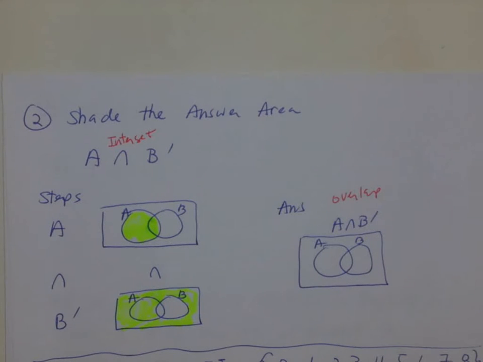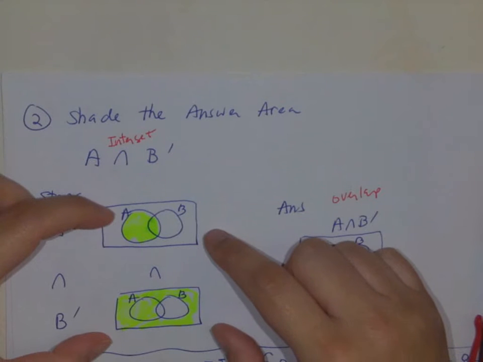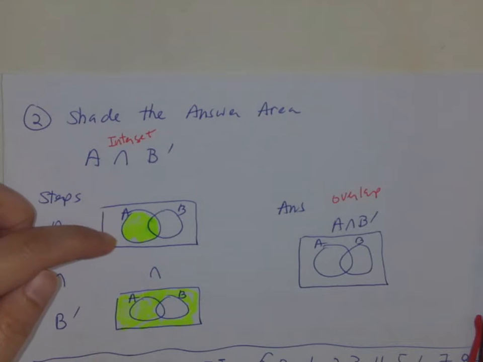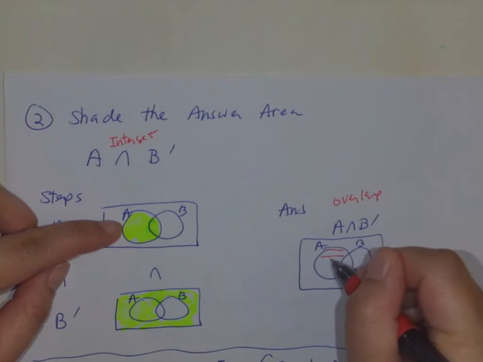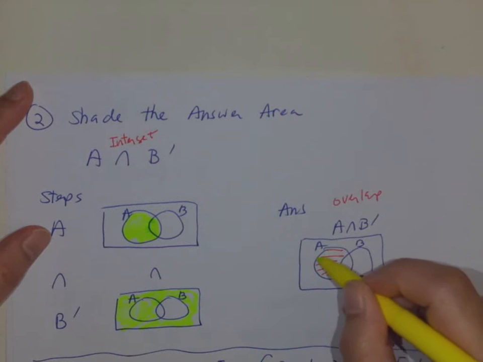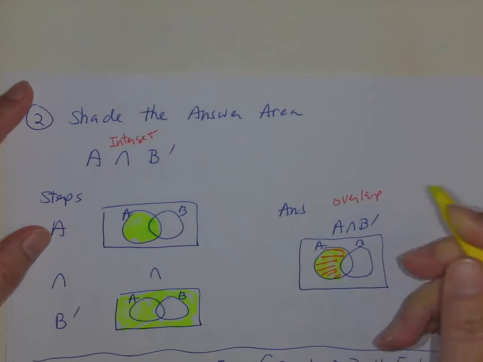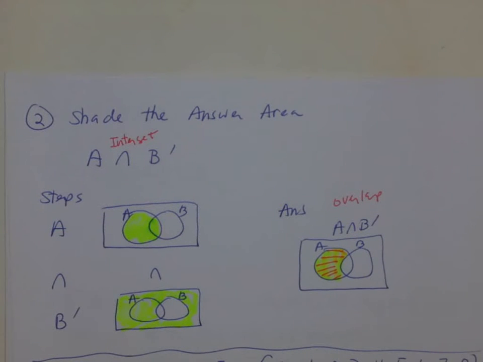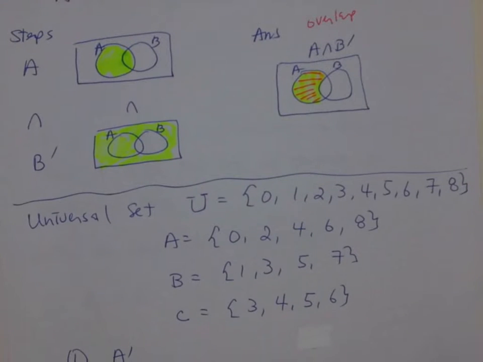So if we're doing overlapping part, we compare these two shaded areas. Which part do they have in common? So not the outside of the two circles, right? But inside the A, some part they have in common. So the part they have in common is just this part, right? So this part is the final answer. Can we see that? If you put them on top of each other, the overlapping part would be just the A circle, but not the overlapping of A and B, right? Okay, so hopefully that makes sense to you.